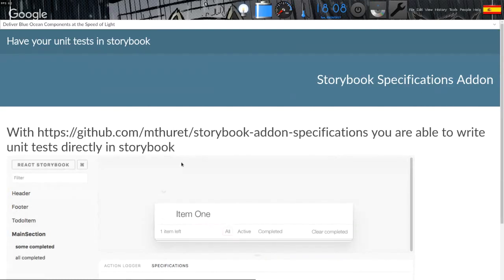What I've shown you before, you've seen the green dots, right? These green dots are based on the Storybook specification add-on. That's a really nice add-on for Storybook, which allows you to add JUnit tests into your Storybook component.